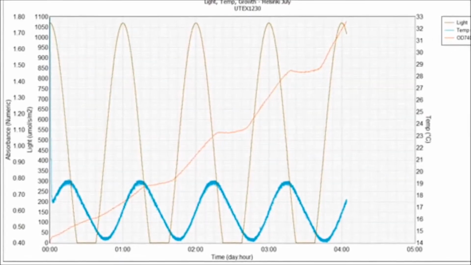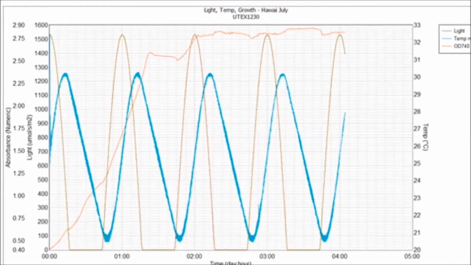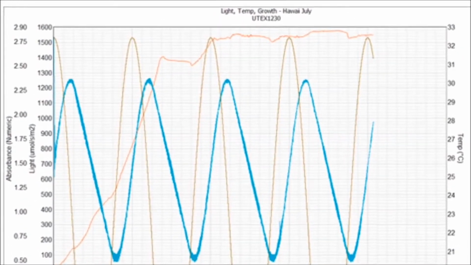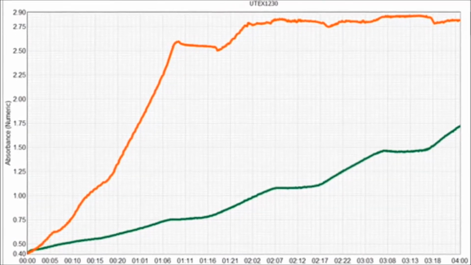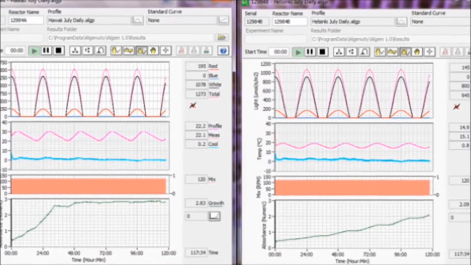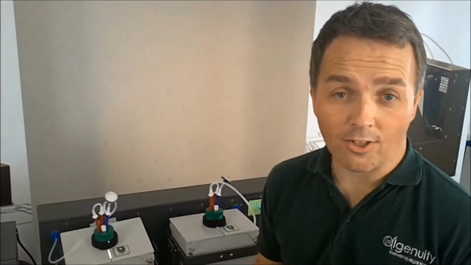You also have the option of analyzing that data as the run is proceeding, for instance, to look at the impact of the lighting cycles and temperature on growth of your algal strains. So you can plot all that data onto a single graph, comparing the growth that's occurring in both flasks at the same time. You would also have the option, if you have more than one Algem unit, of actually incorporating all of that data on one graph to compare multiple experiments at the same time.